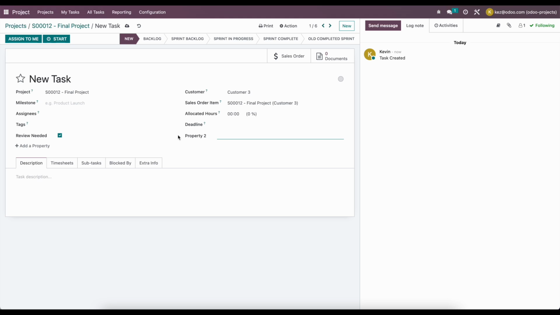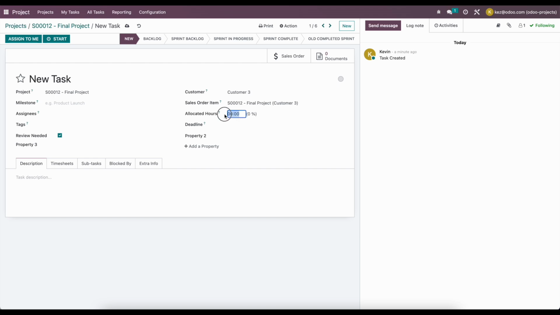And we can create new properties, new fields that are needed to use throughout the life cycle of this project. So if we need to store specific information, we can click on add a property and we can add new properties and edit the type of property it is. Maybe it's a many to one field where we need to store information about another record within the database, or we need to create a new text field, a checkbox. You can do that all by using the add property button.